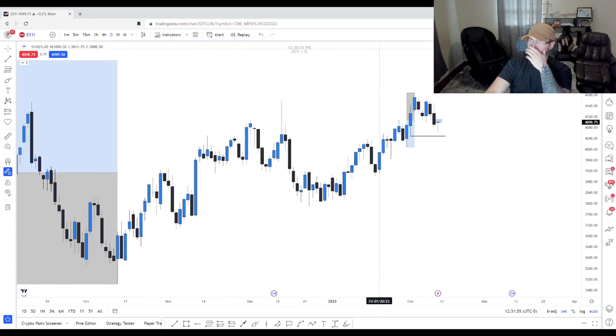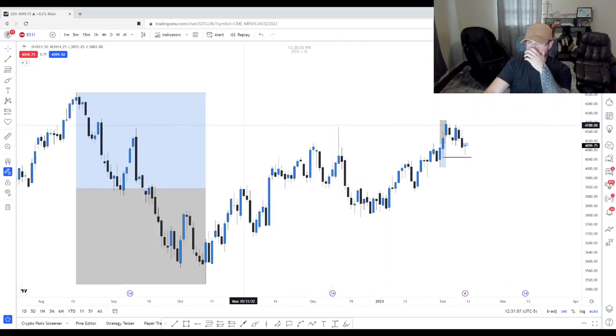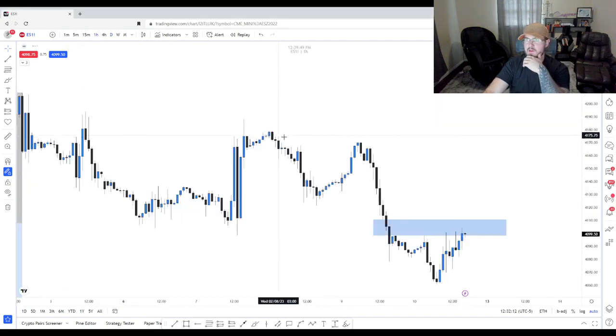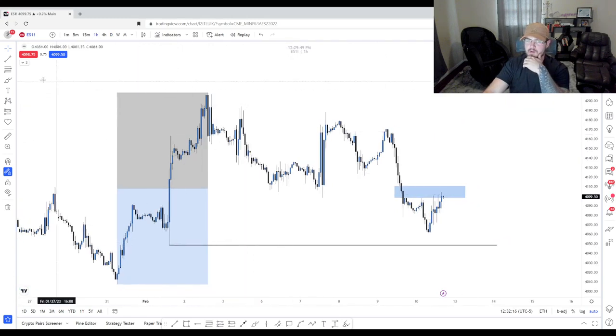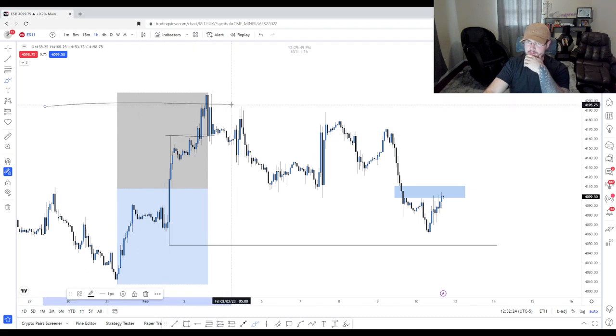So if we're looking at price in the context that we're likely to target liquidity that's in an extreme, an extreme for a bearish market would be premium, and an extreme for a bullish market would be discount. Notice here we took out those highs. So when you're developing a draw on liquidity, we came to premium, and we took out that high time frame high.